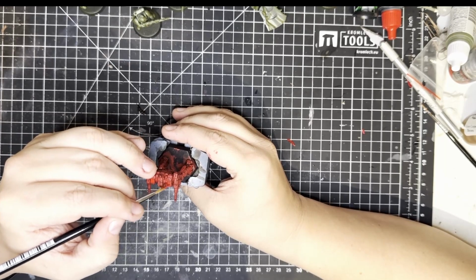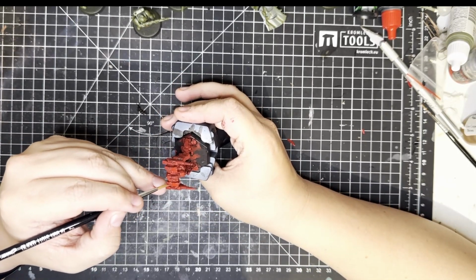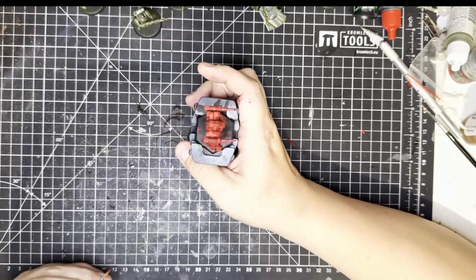You can do this as much or little as you like. I usually say that this is one of the stages you don't really need if you don't want to. They add a bit more dimension to it, but not necessary. The paint and the wash should be enough.